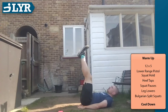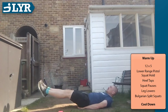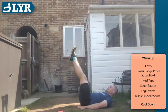It's control, really keeping my body straight here. Trying my best to make sure my spine doesn't arch overly, like so. So I'm keeping a neutral spine. That is a spine that isn't touching the floor, but isn't miles away from the floor, halfway through here. Controlled. There we go.